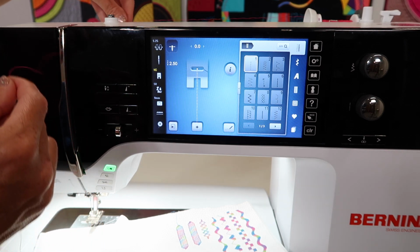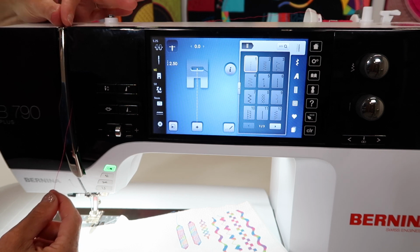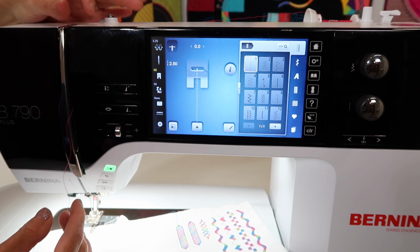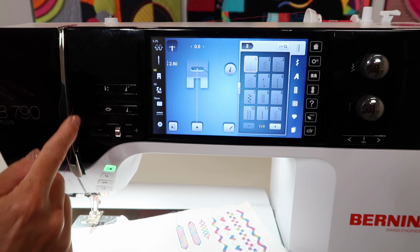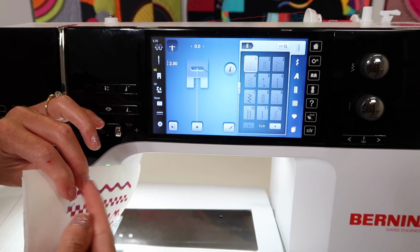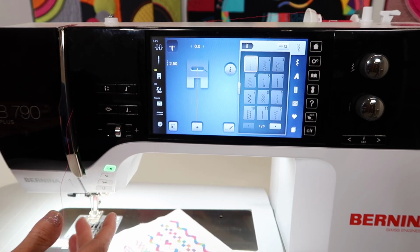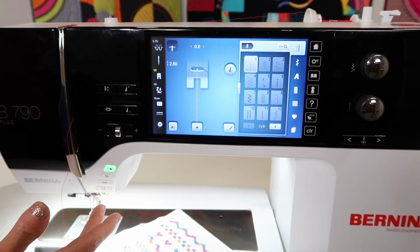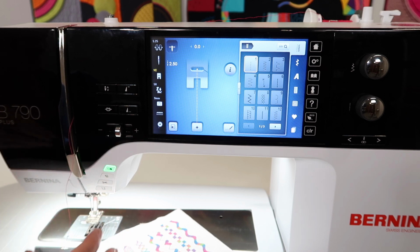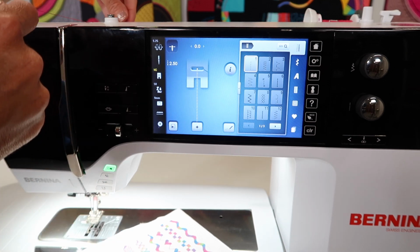But if you don't get the thread all the way down in there, then the tension can't pinch on the thread and it's loose. If the thread is not in the top tension, that's when, as you take a stitch, the thread gets pulled down and you get that nest of thread on the back side. So all you have to do actually is to make sure everything is cleared out, no extra little broken threads or cut threads are left in place down below, but it's how you rethread this top.